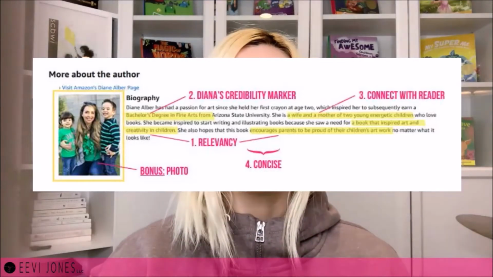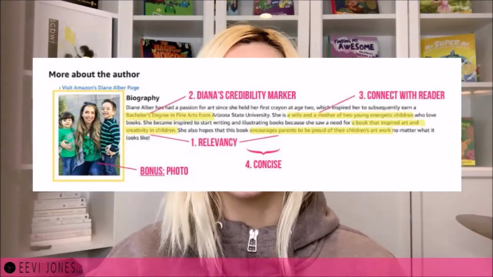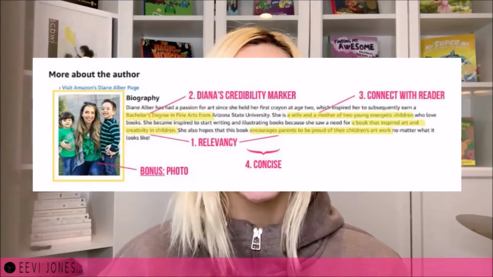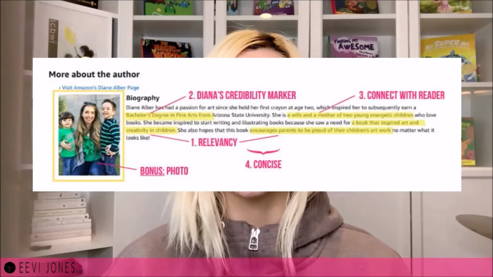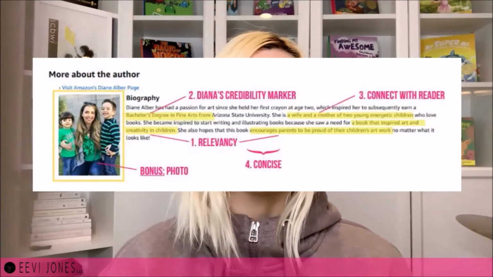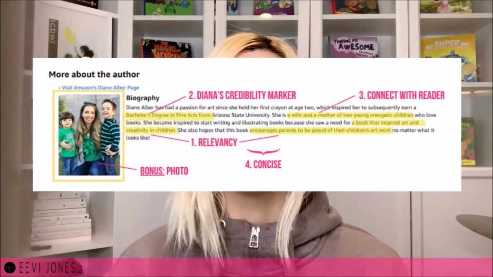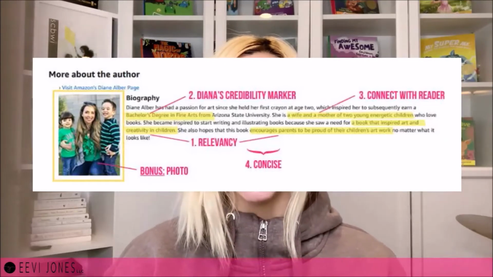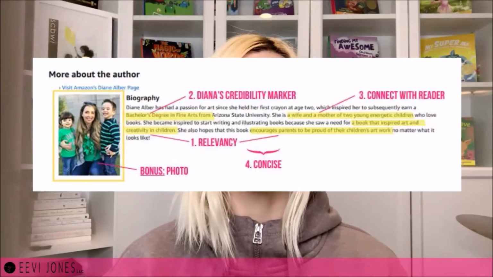Now, Diane did such a wonderful job weaving in her credibility markers while being relatable and showing how her book is relevant to the reader. It's a great example because it shows that everything that needs to be said can be done in a very concise way. The only other information I would add is a website or some other way to connect and for her readers to find her.